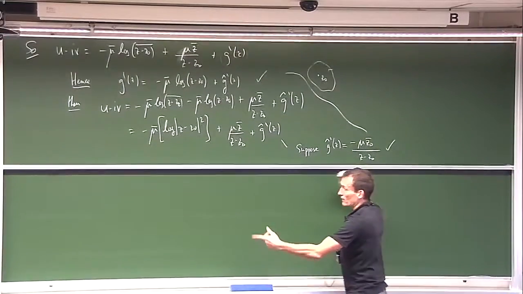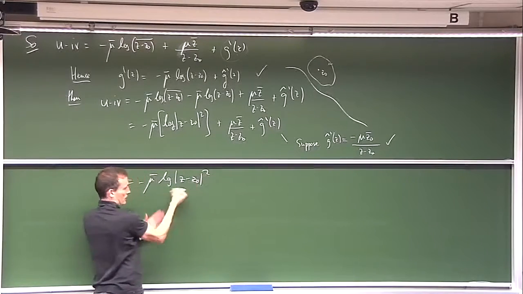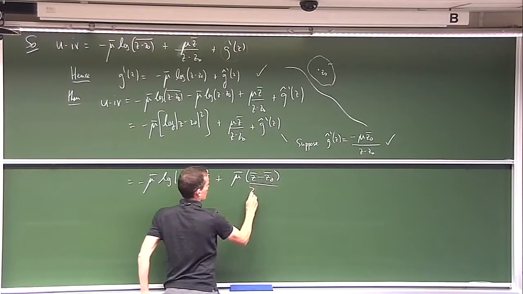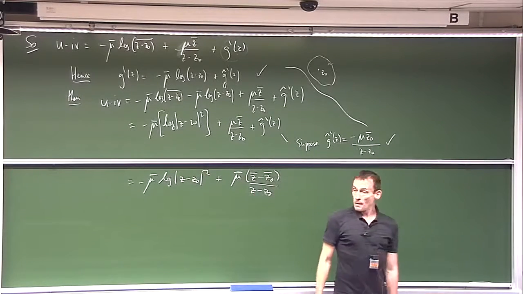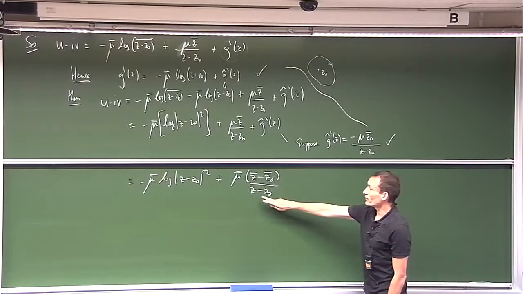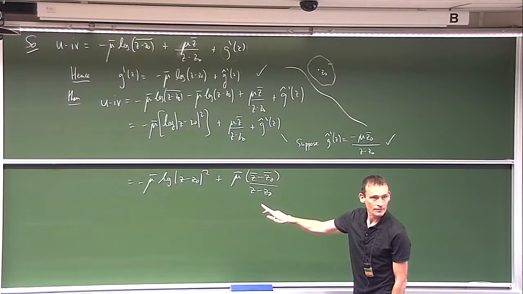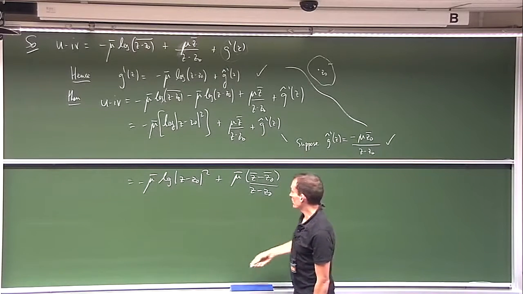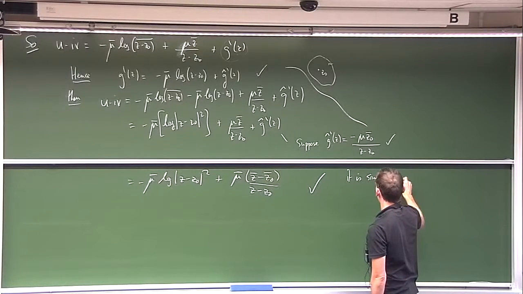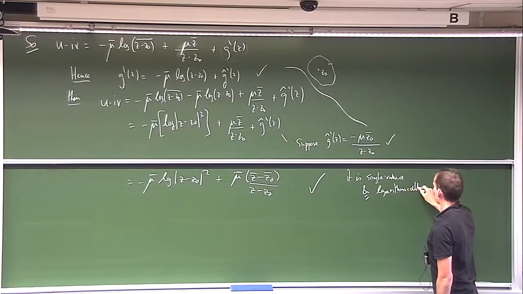It's an analytic function, and look what we get now. We get minus mu bar. That's nice. But then we get plus mu bar, and now this, look, as z goes to z naught, this vanishes and this has removed the singularity. Okay? And I've just got something logarithmic singular. So this is okay. So it is single valued and logarithmically singular.